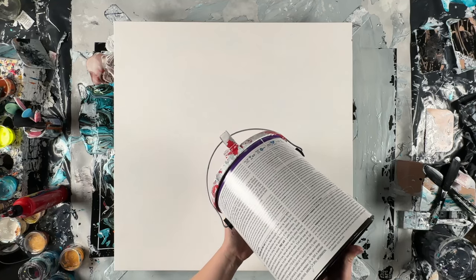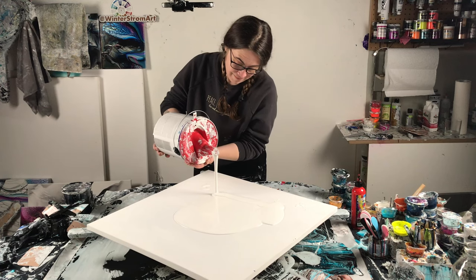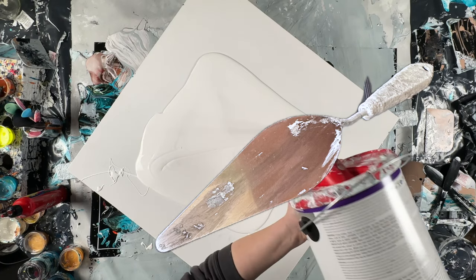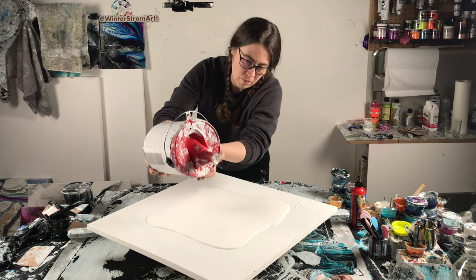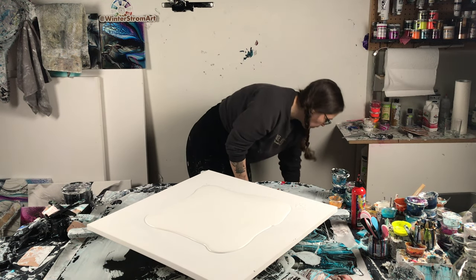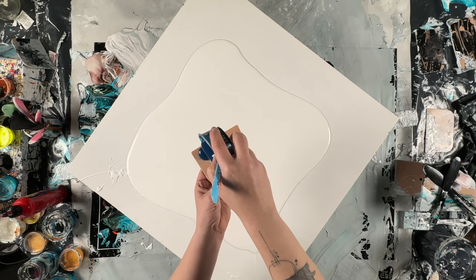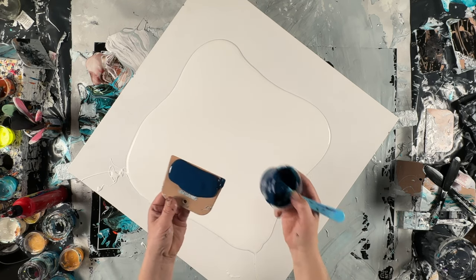Okay, I started, as always, with my pillow paint. This canvas is a 24 by 24, and that is also the reason why I don't go with my favorite palette knife. I go with a slightly bigger one, and it's this guy. Once I have applied my pillow paint, and spoiler, it's way too much, and you see me later on scrape a bunch of it into a container so I can reuse it again and it doesn't get too dirty, as opposed to having it drip on my table first and then save it.